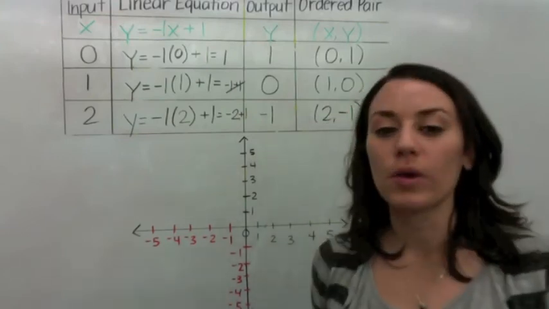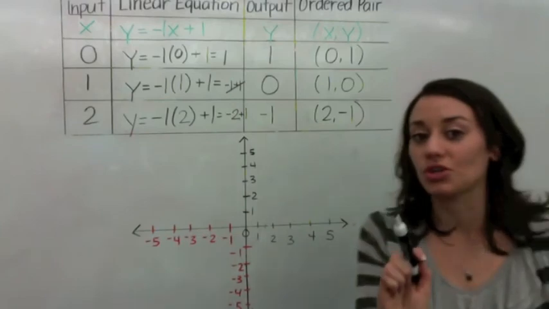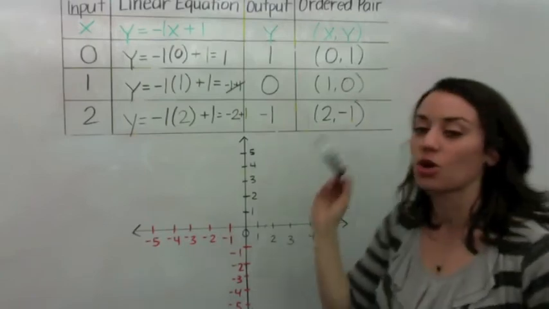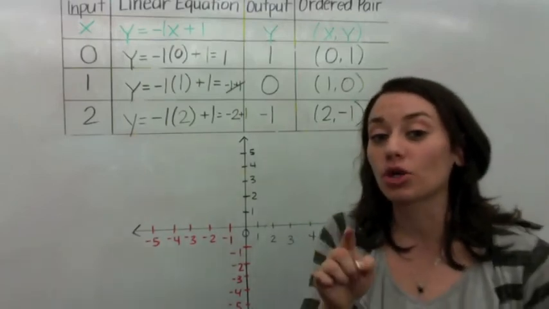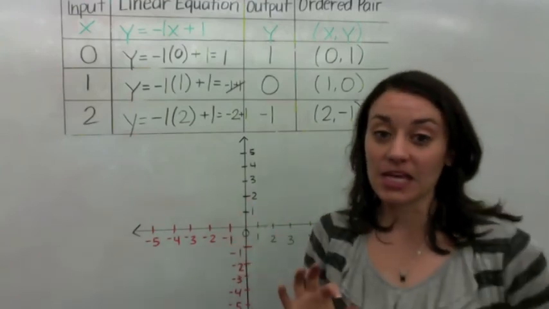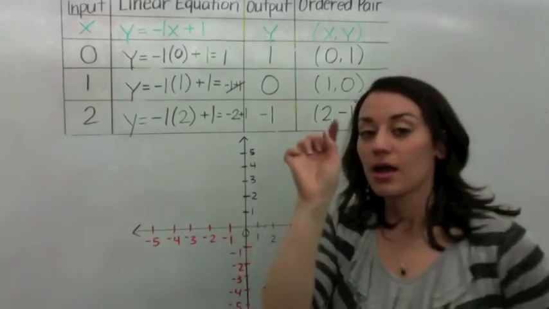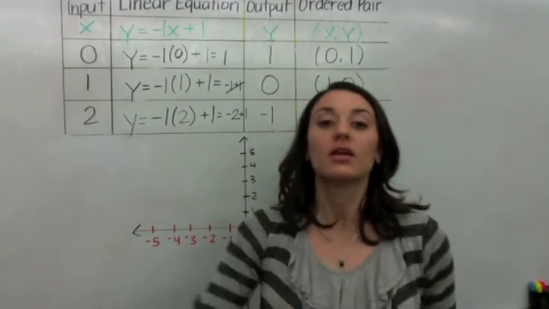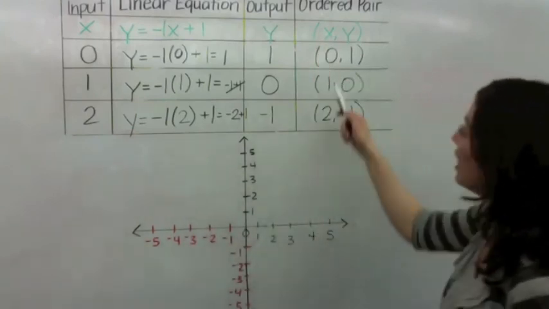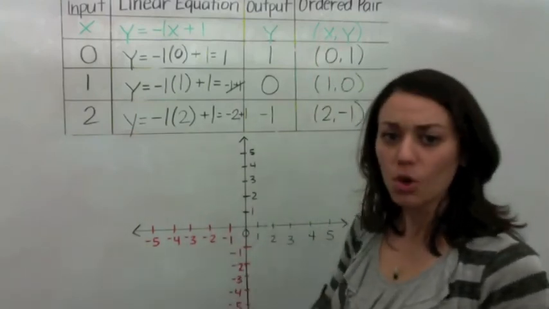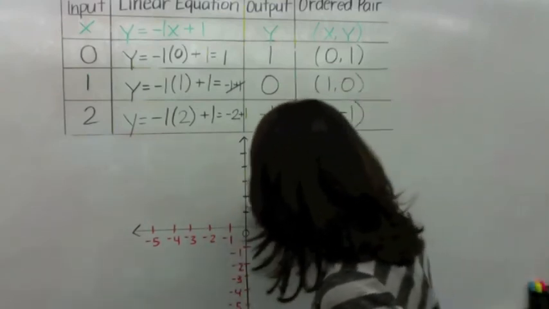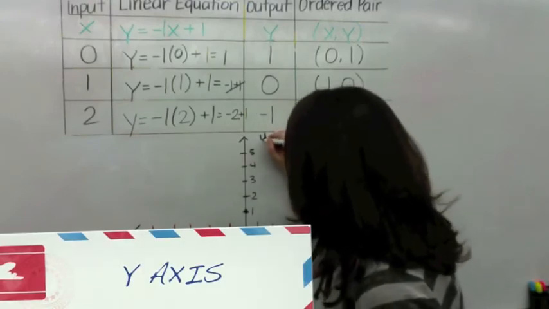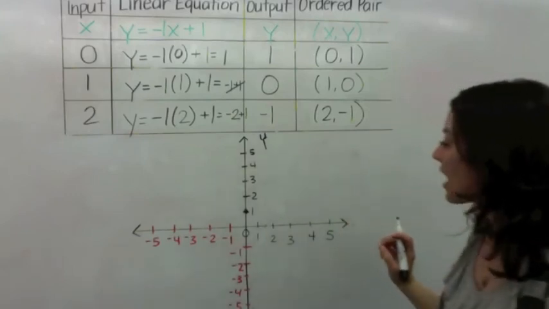So let's take a look at how we graph these points, because I have told you it is very important that you know what happens when you have zeros in an ordered pair. I'm going to tell you right now, those are called intercepts. Intercepts is where the point touches either the x-axis or the y-axis. Touches the what? The x-axis or the y-axis. So let's take a look. You're at 0, +1. Well, we start at the x-axis. You're at 0. Go up to +1. Which axis is this on? It's on the y-axis. Very good. It's on the y-axis.